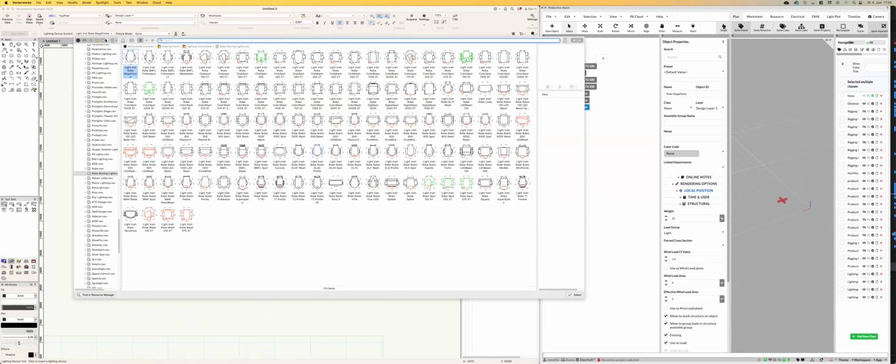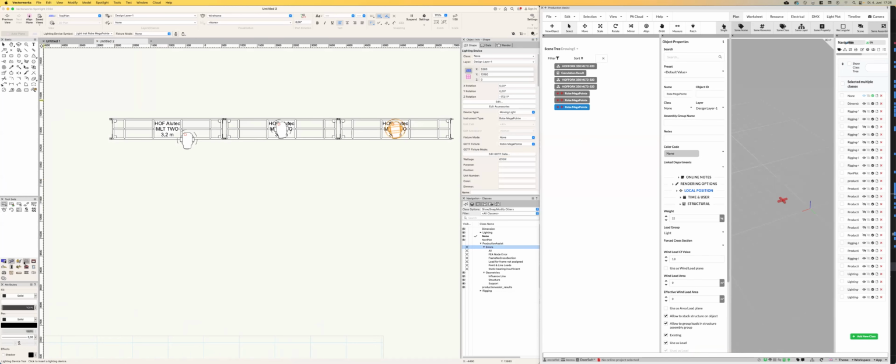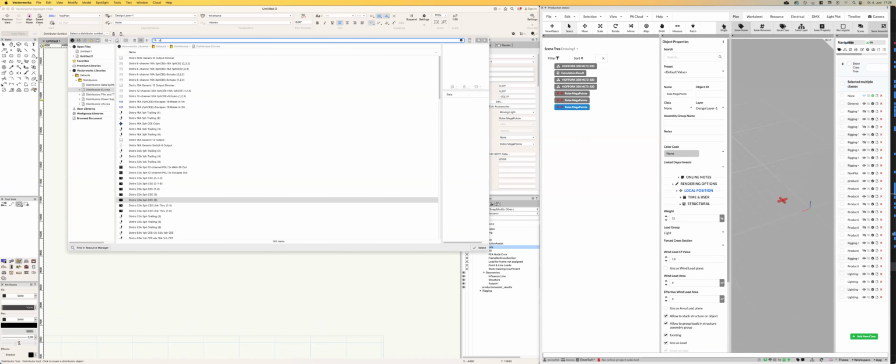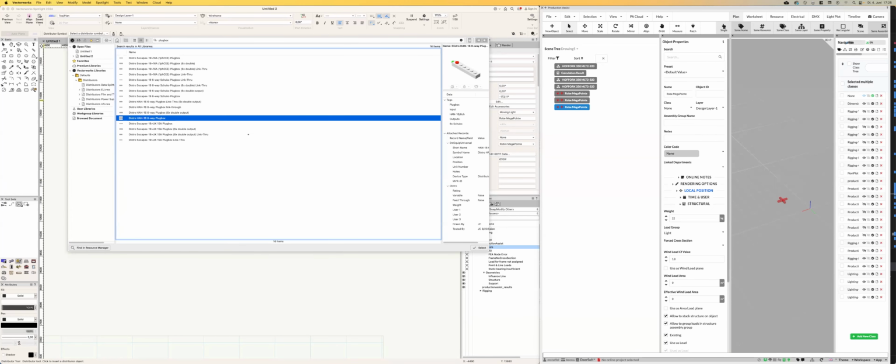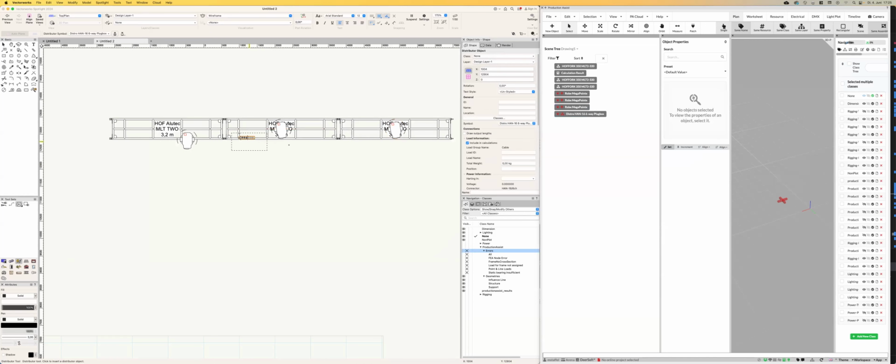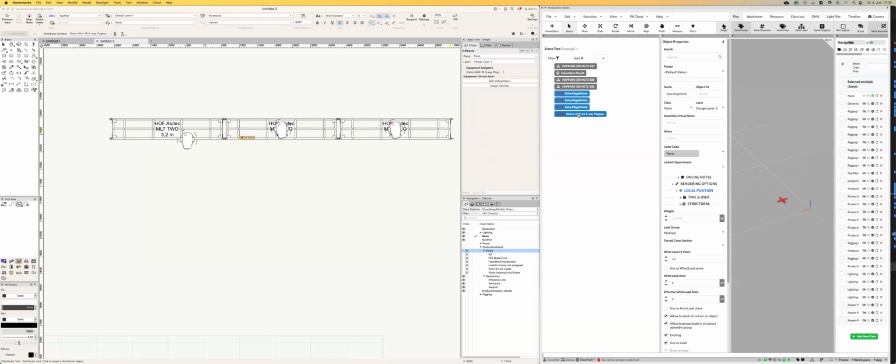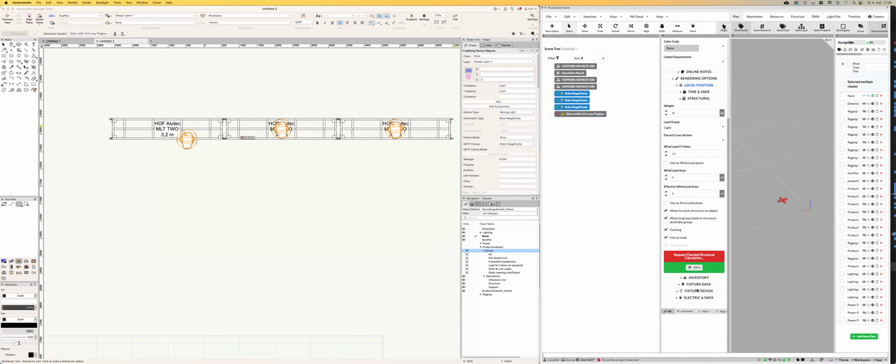So I need a distributor object with this. Then I can go to the distributor object, search for the plug box, and then I can use, for example, this plug box and enter it in here. And then just as I know, I can patch these things in here now. So by patching this, what it automatically does is align this, and in addition to this, it also finds me the cable path.